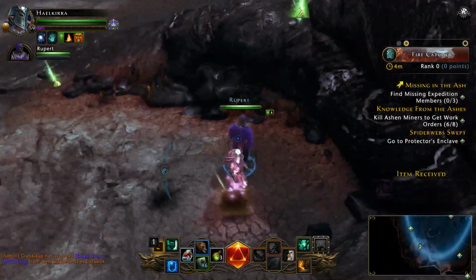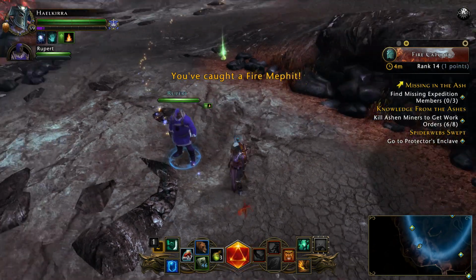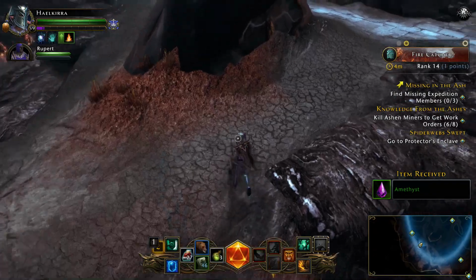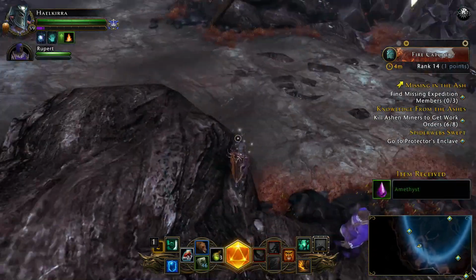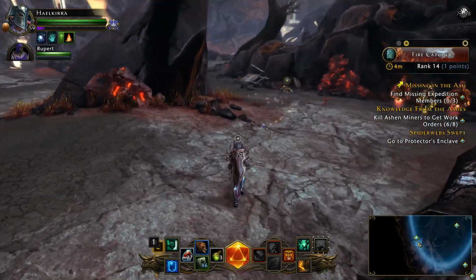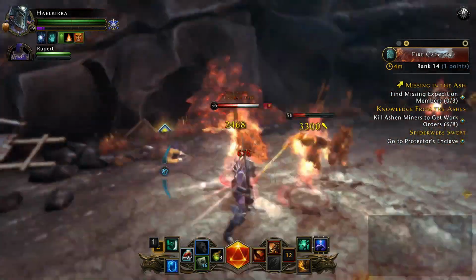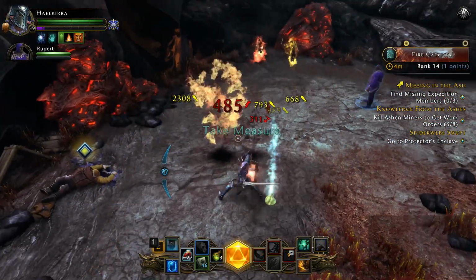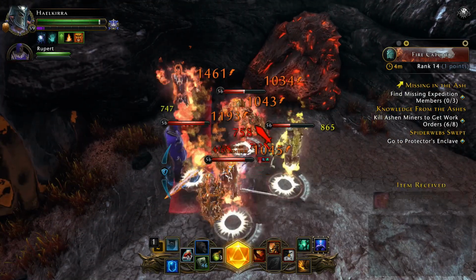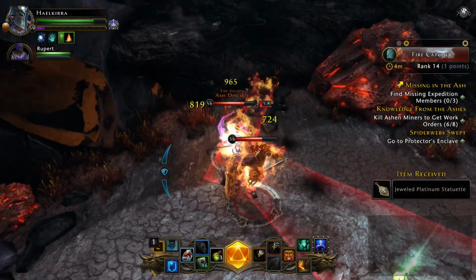Pretty good at burning myself to a crisp. Hey, there's a fire mephit. Oh, I caught him. That's I participated in the fire catcher event. This particular area's catch and run situation. Oh, more. There's one of the adventurers that we have to find.